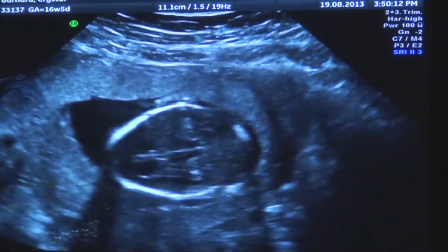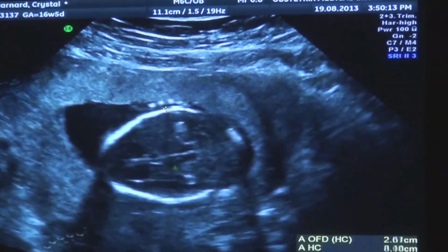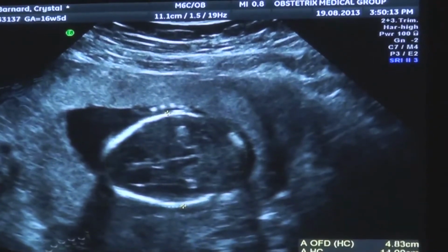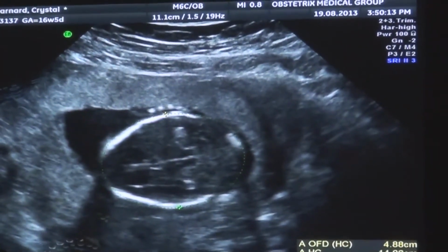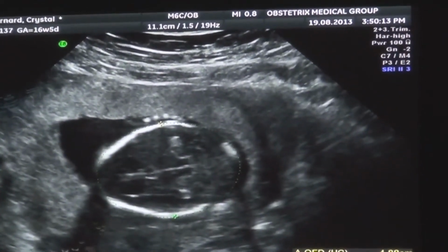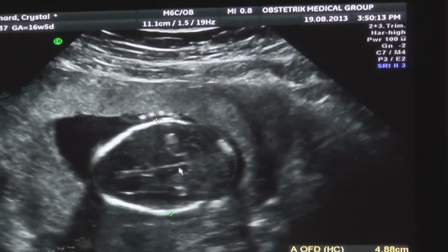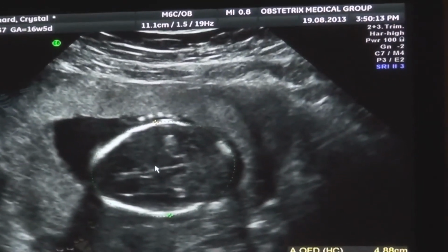Good shaped skull right there. Alright, and what I'm going to do first is measure around our head. Now the white is the skull, and we're looking down on top of the head into the brain here. Are those the eyeballs? We're on top of the head looking straight in, on top of our brain here. This is the dividing line between the two hemispheres. This is the thalamus, and these are ventricles here. Oh, okay.